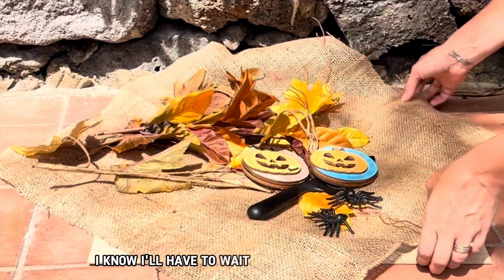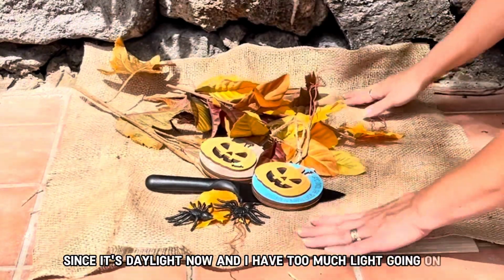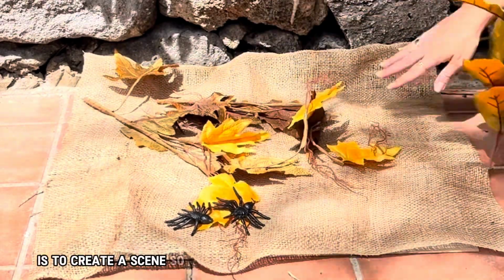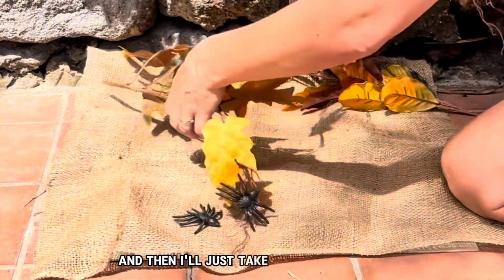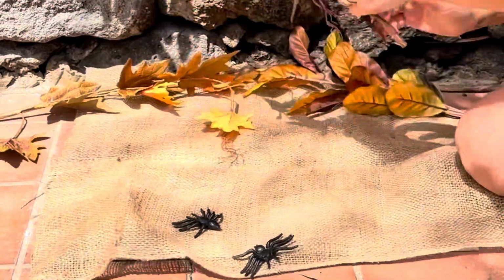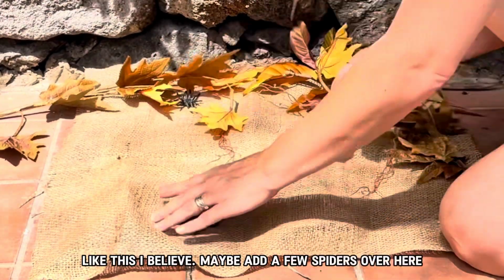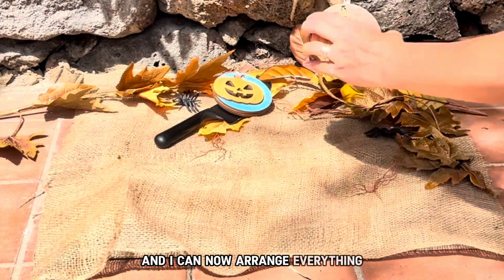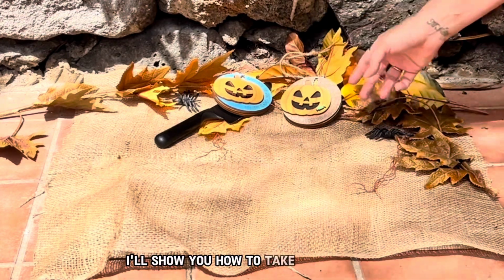I know I'll have to wait with taking my pictures since it's daylight now and I have too much light going on. But what I want to do, let's just remove the countdowns, is to create a scene. So I want my burlap to be pretty much hidden, and then I'll just take these fall leaves and place them around like this. I will add a few spiders over here, and I can now arrange everything, and as soon as I get a little more shade over here, I'll show you how to take the pictures.